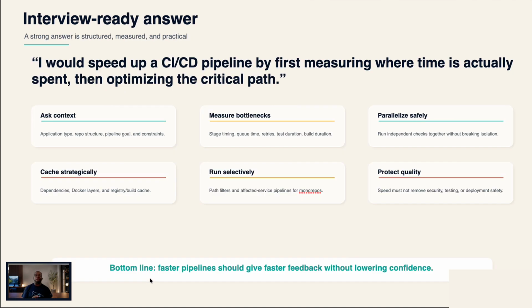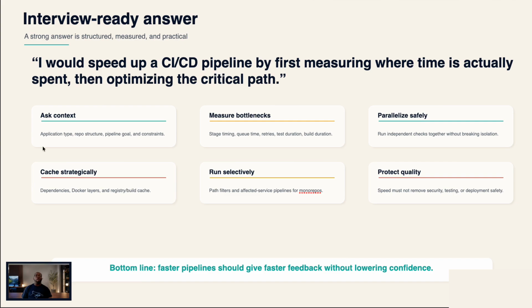Don't just skip. And now, lastly, if I wanted to give it as an interview answer, this is exactly how I would put it. I would say, I would speed up a CI/CD pipeline by first measuring where time is actually spent. Then I would optimize the critical path.